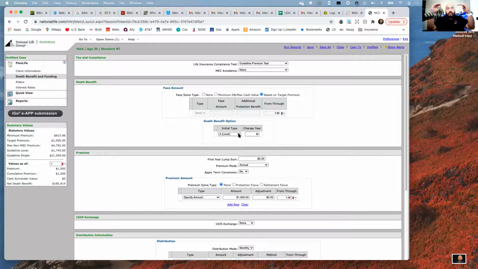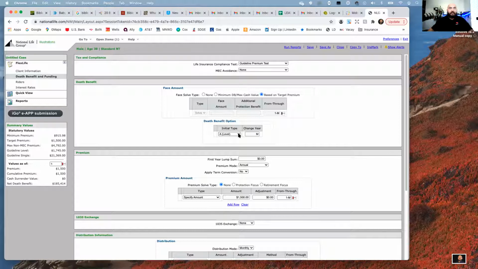Eventually, you have a point where your cash value is higher than your death benefit. And so now your death benefit starts to climb at the same rate. And so you're basically not really paying for life insurance. You're just paying administrative fees to have that and get the tax benefits, the not having to pay income tax when you take it out as a policy loan. But that's how that works.